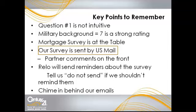So if you don't point that out to people, they might be thinking they gave you a great survey when in truth they did not. The other thing you got to remember is that it's the military background to think that 7 out of 10 is a very good rating. Nobody gets 10 out of 10 in the military. So you got to change that mindset with them and say, hey, I know where you came from. You don't give a 10. But in this world, if I don't get a 10, a 9 is actually bad. And so if you think I did a good job, I really need that.